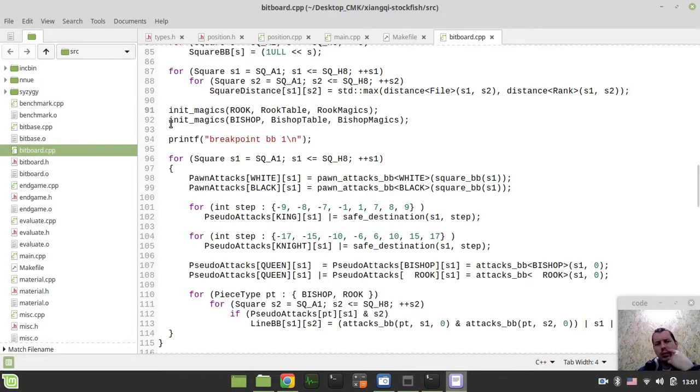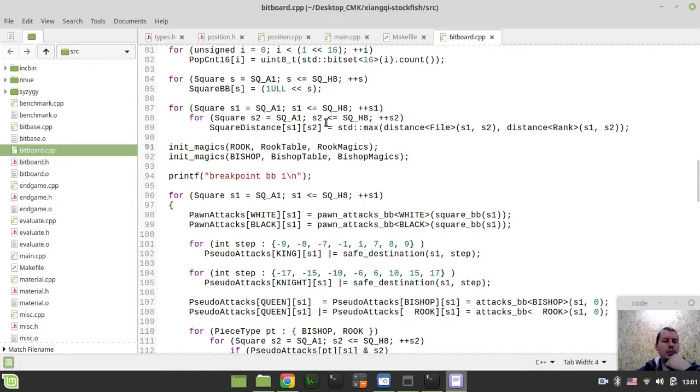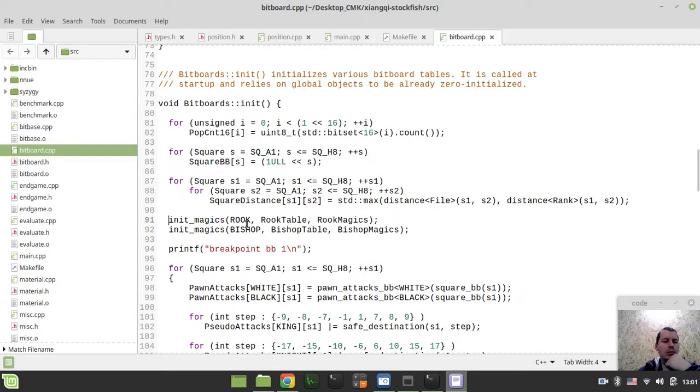I just don't understand why they don't use the pre-calculated ones, probably due to some performance optimization stuff. Rook table. Rook. Okay, it's called at startup and relies on global objects to be already zero initialized.